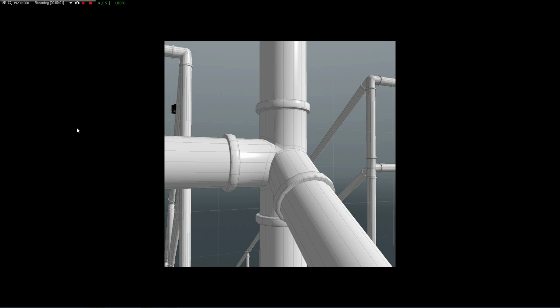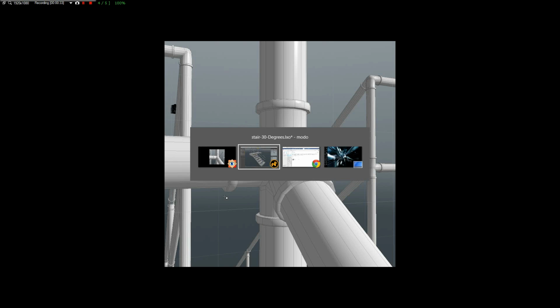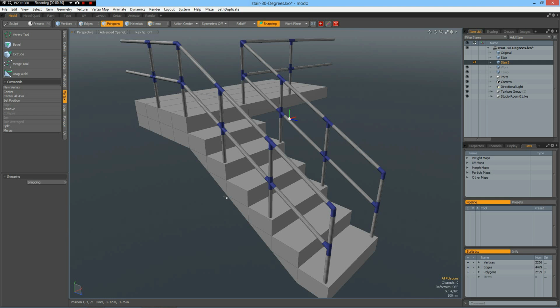Hello everybody. David Brinnen sent me this picture of a stair rail, and he said he was not quite happy with the way he constructed these pieces in between, and asked if I would give it a go. So let's do that. The first thing you must think about is what angle you want to make a stair.